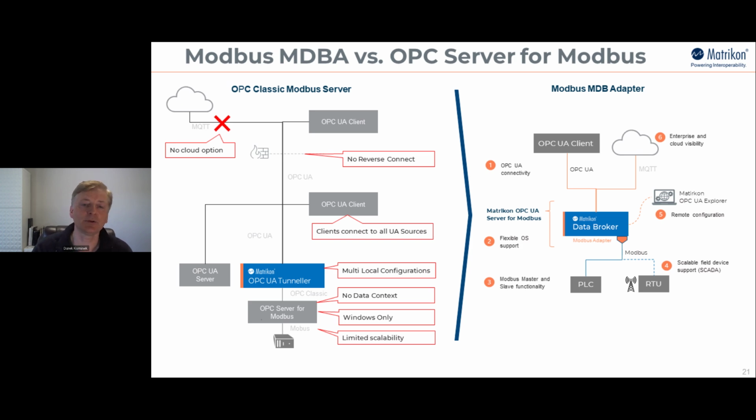But at the same time, if you want to shift gears and start moving in a more modern direction, if you start using, for example, adapters, or you get things into that UA address space and then go forward, now you're able to traverse the network and work across firewalls, and I'll talk about the security aspect, why that is more secure. You can remotely configure it. You can use a single configuration to set up how you talk to the overall layer, as opposed to individually having to configure all the different components.